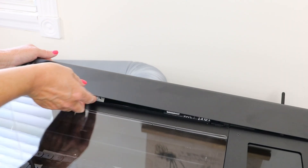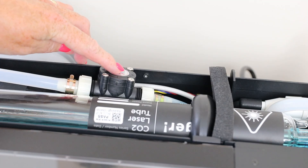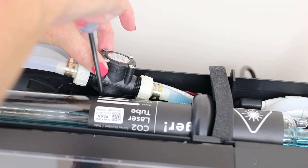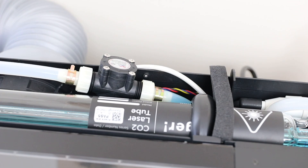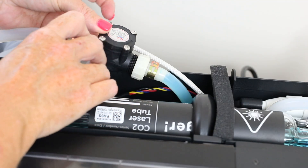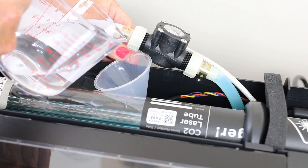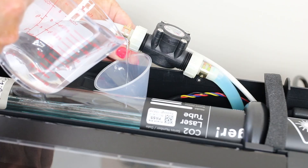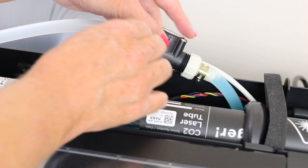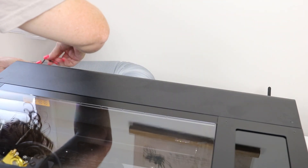Before you start this process, unplug the laser and make sure it is off. Remove the screws from the back cover — there are two on top and four in the back — then remove the cover. Under this is where the tank is located. There's a plug on top of the tank; remove it with a flat head screwdriver and add the funnel to the hole. Add distilled water slowly to fill it up to the top of the label, keep checking the level, and don't overfill. Once it's at the line, remove the funnel, add the plug back with a flat screwdriver, and replace the cover and screws.